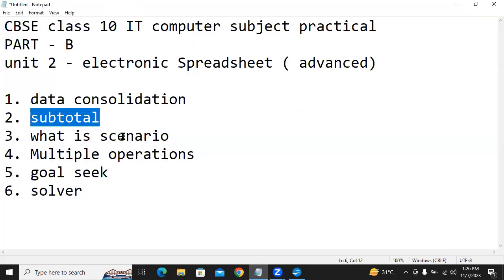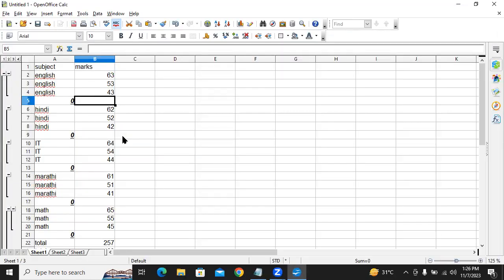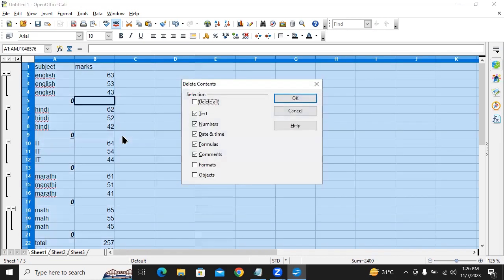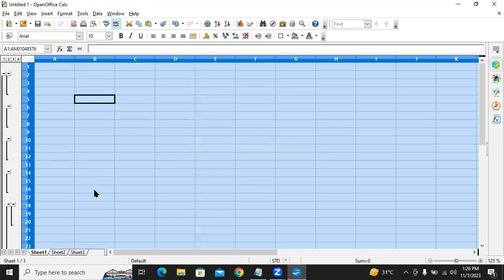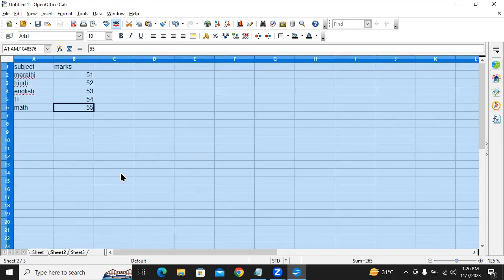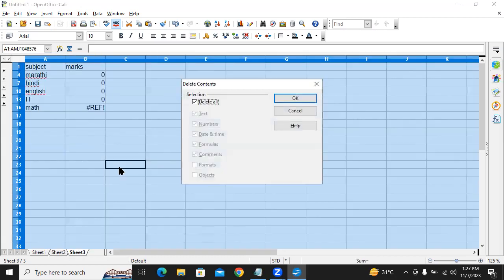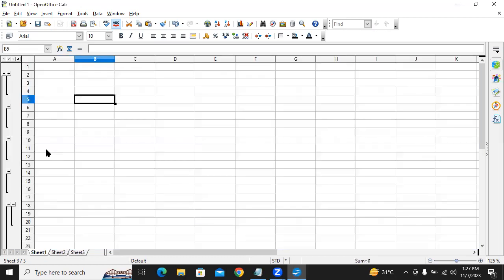Now look at the next one. What is a scenario? Scenarios is also one of the useful features for the user. Let's see what exactly we can do. I will delete the previous data. Now select the first cell. To calculate a scenario, we have to create particular data again. Just leave the first row blank, and from the second row enter some data. Let's take an example of a record of a particular cricketer.